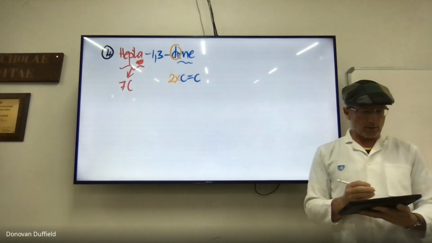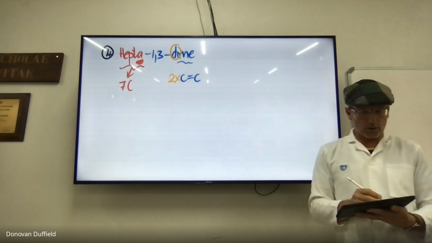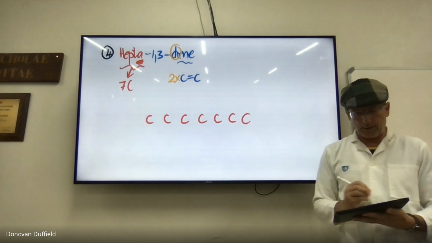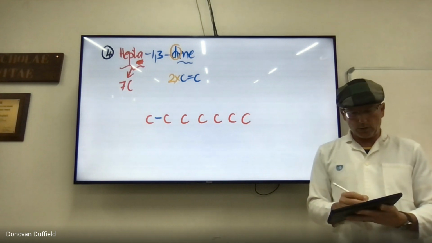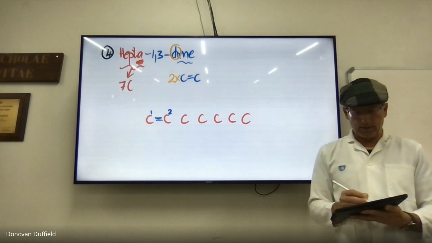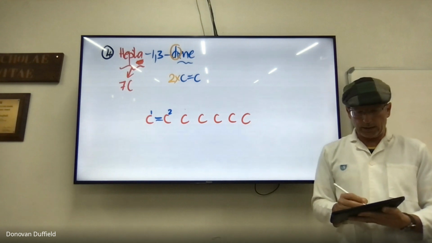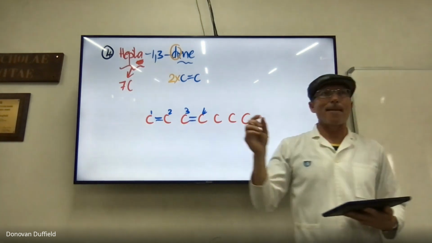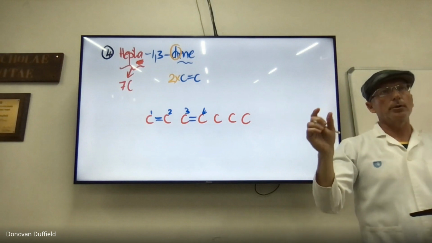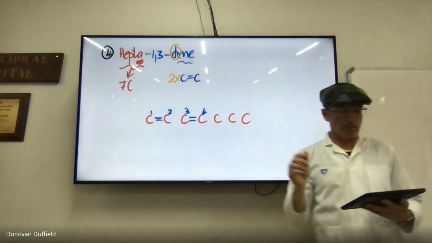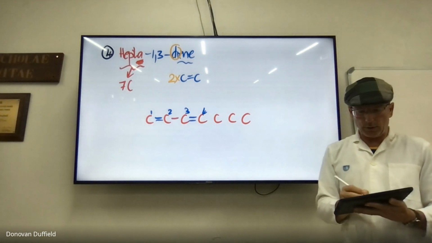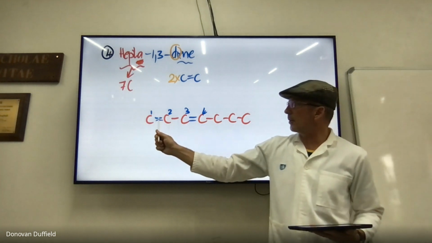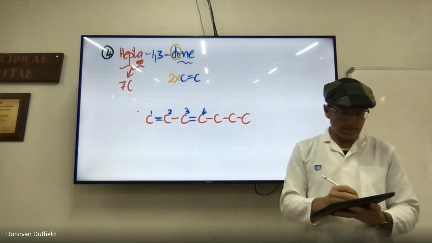Right, so let's start off. We've got 7 carbons: 1, 2, 3, 4, 5, 6, 7. The double bonds occur between carbon 1 and 2, and between carbon 3 and 4. So we always use the lowest number of the adjacent carbons to describe where the double bond is. The rest are going to be single bonds. And then we use the circle test around each carbon: 1, 2, 3, 4.